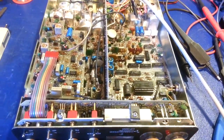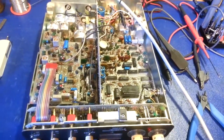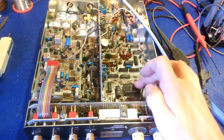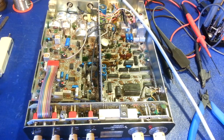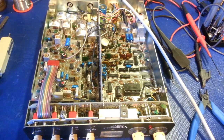It looks like this radio is working fine again now. I haven't done anything else to it. I need to contact the customer — I told them I'd troubleshoot it. Most of the time when these are stuck on one channel, the memory chip is bad and you're screwed. As long as that's okay, pretty much anything else in this radio can be replaced — transistors, all of the other ICs, standard everyday run-of-the-mill off-the-shelf 7000-series ICs. Everything else is fairly easy to come by. But that one IC, you're screwed when that one goes bad. So he got lucky. Now I need to contact him and see what else he wants done to this.